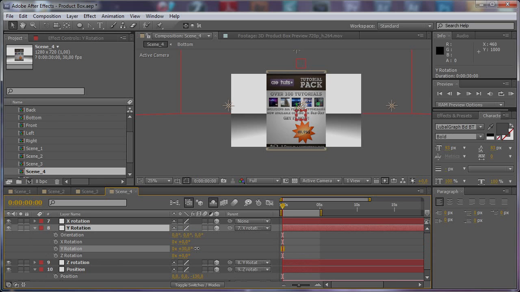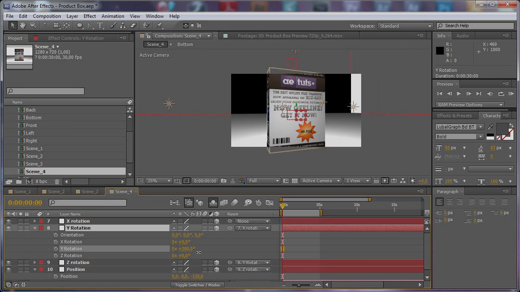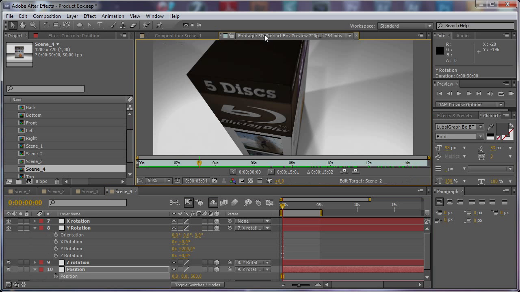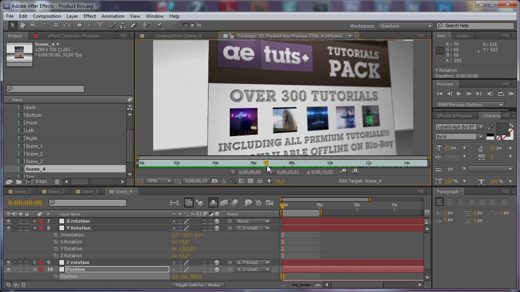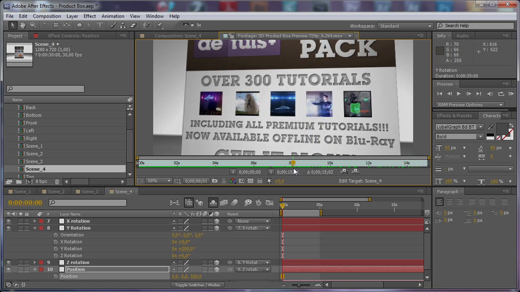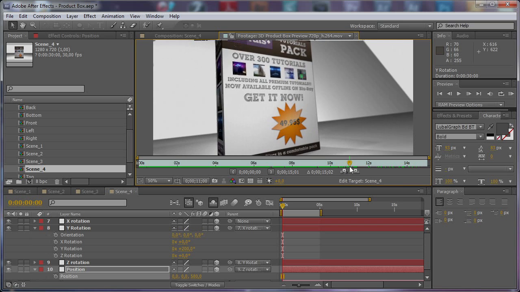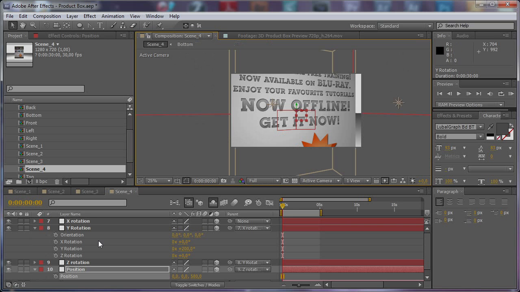So we start from here with a super close-up. Let's see. We start with a super close-up and rotate.